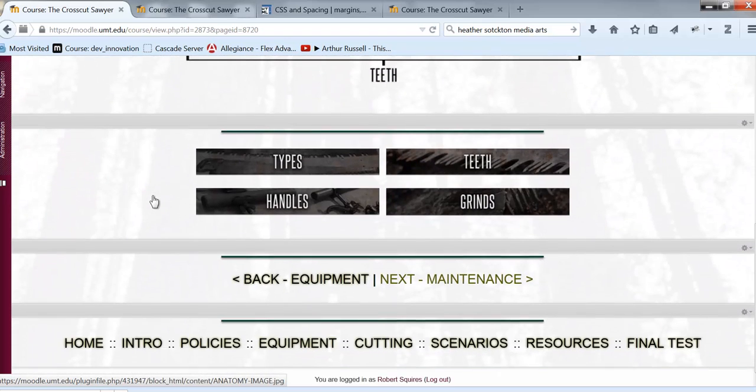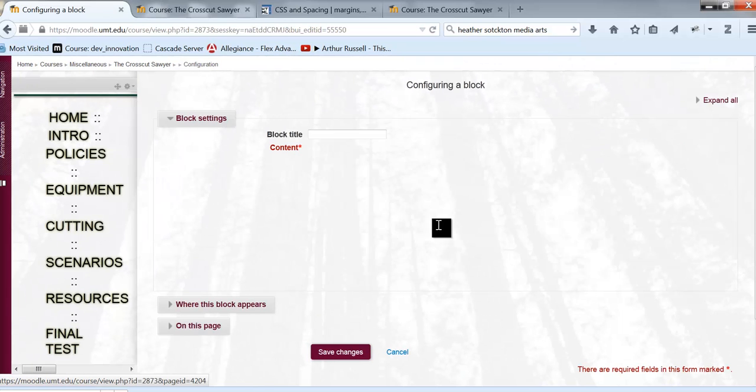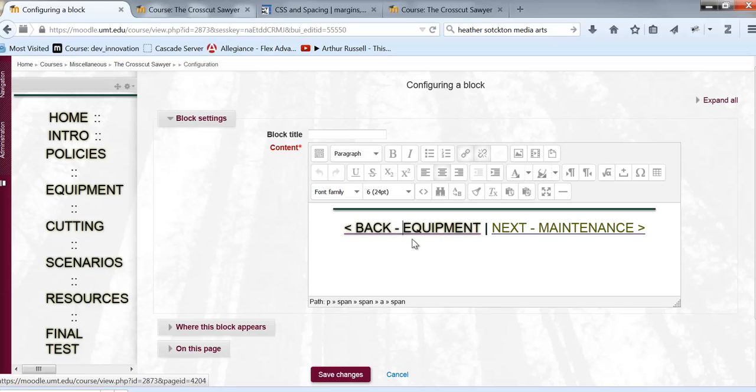There are some other things that we need to adjust. So this piece here, when we scroll over, we should see previous section written there, and next section saw maintenance. And we also want to remove the back and the next on each of the pages.